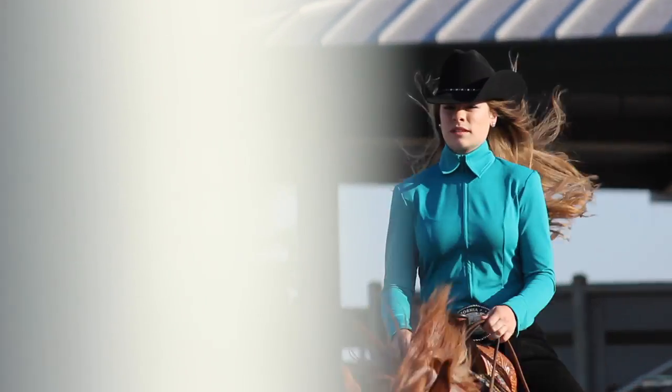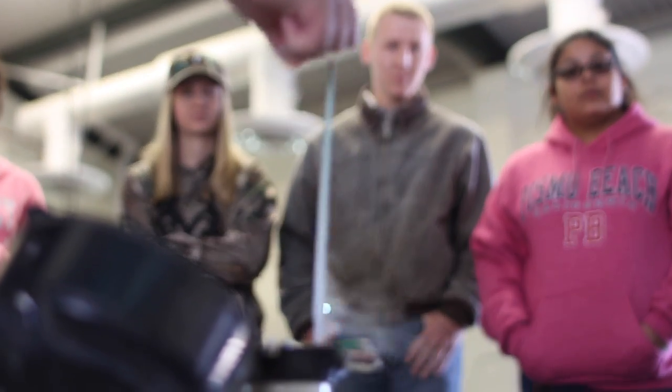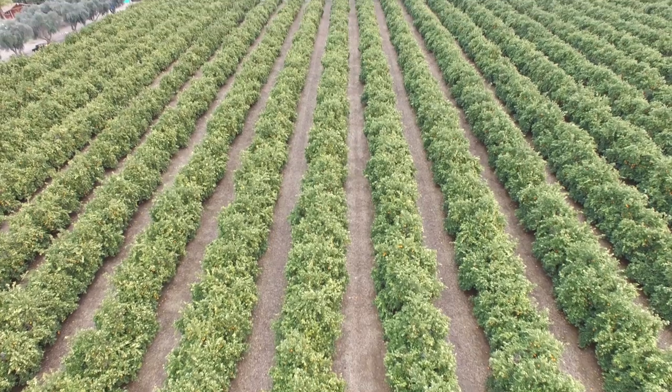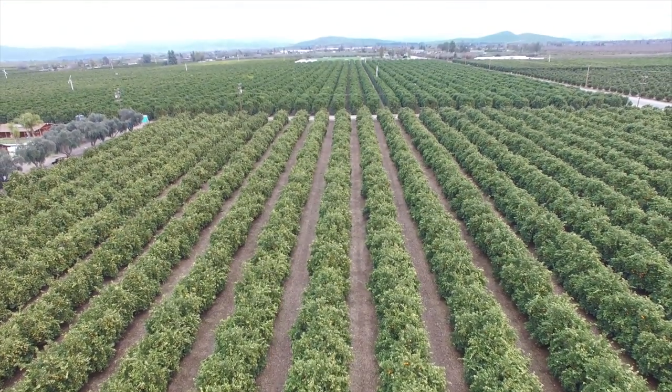Explore the plant science, the ag technology, the animal science. Take an introductory course, make sure it's what you want to do, and see if it's what you're passionate about. This entire valley revolves around agriculture and we do need skilled labor — that is something that we are working on producing here at COS, and that's something you need to be a part of.